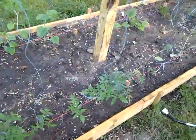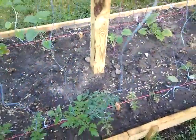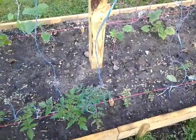Last year I actually got to the point in my little beds that I just didn't have to weed anymore because there was nothing there to grow.